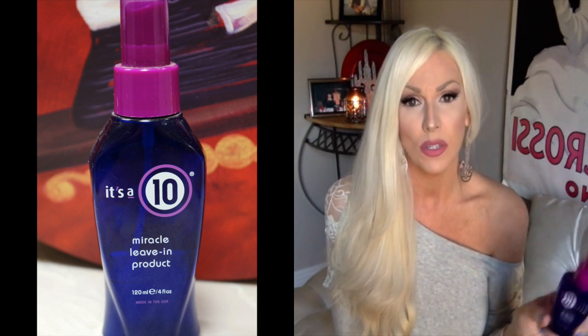Coconut oil is just amazing for your hair — again, get organic, virgin, cold-pressed, unrefined. After washing, I use the It's a Ten Miracle leave-in product. I've been using it for years — I spray it in my hair and then pick it out. Yes, I use a pick; I actually pick out my hair rather than comb it because it seems to be the least damaging. Then I apply a dime-size amount of pure organic argan oil — I've been using the Derm Organics pure argan oil — from mid-length down to the ends.